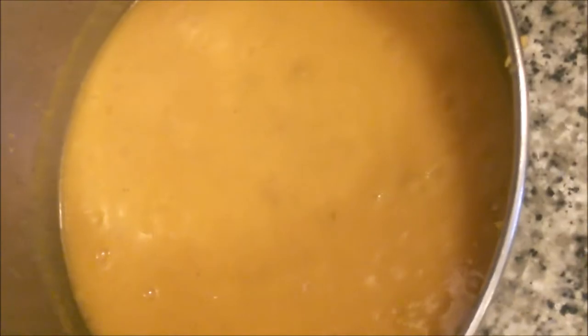Take a look at this beautiful butternut squash color. Oh, isn't it gorgeous? It is a beautiful color. Yes, it is. And now we're going to try it.